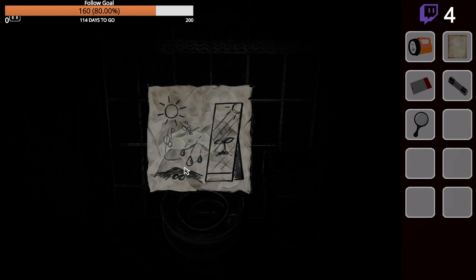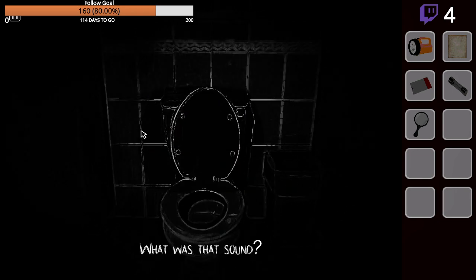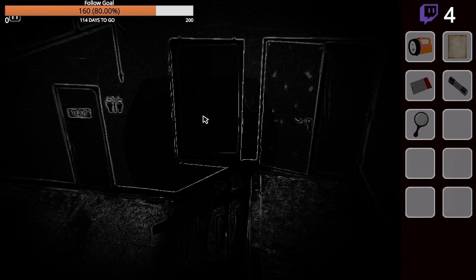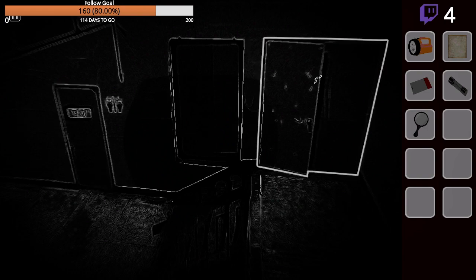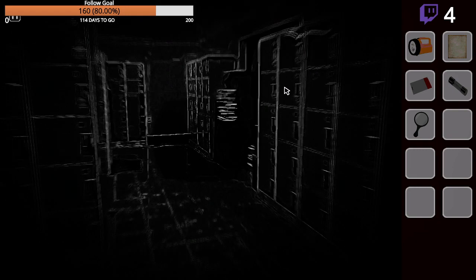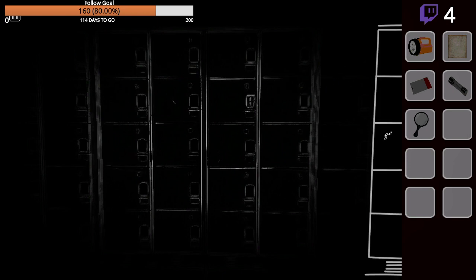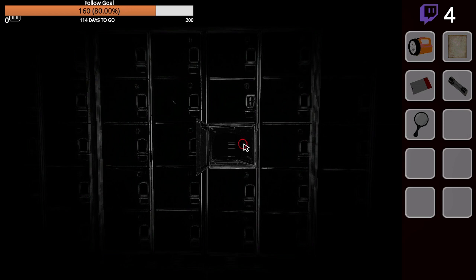What? Wow, look. Photosynthesis. Wait. Does that mean something? There's a plant in the mirror. There's water. I don't like the background noises. What was that sound? That's what I'm wondering. That is exactly what I was wondering, game. Yeah, this is gonna mess me up, the fact that this is backwards now. Okay, so I came from that way. Now we just run the mouse up. Is that just nothing in there?